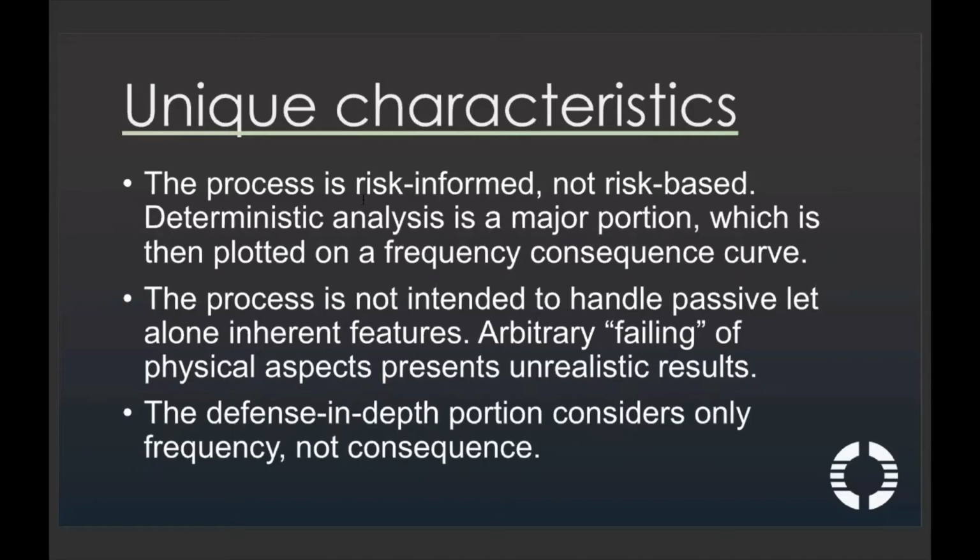Arbitrary failing of what we call inherent or physical aspects of the system can produce unrealistic results. That can be like arbitrarily failing the thermal conductivity of the fuel, which allows it to stay cool. It might degrade, but just suddenly assuming that conductivity doesn't exist is a challenge. Some of that comes down to how you interpret the guidance, but because it is really set up for active systems, failing inherent or passive systems can make it difficult to determine the correct way to do that.